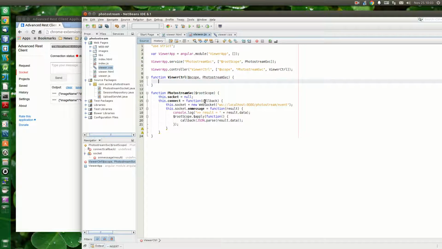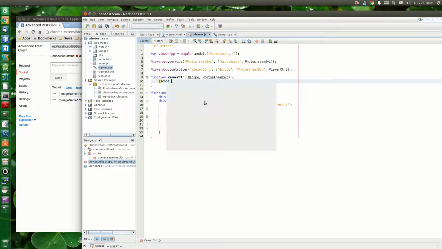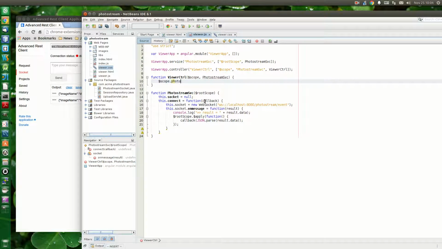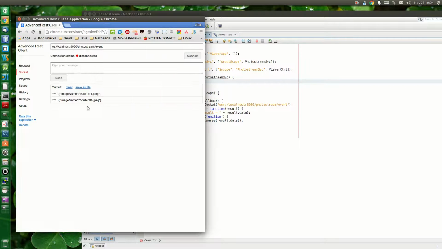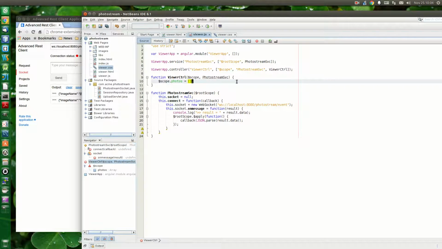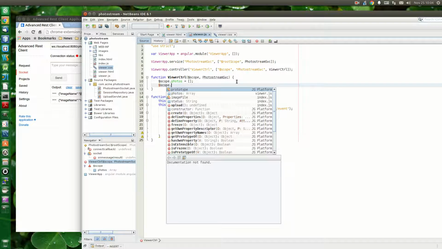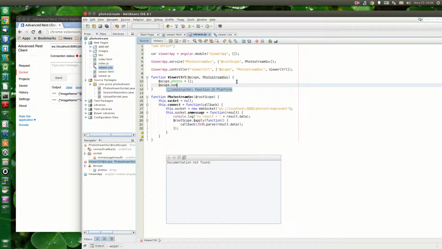I'm going to define an array called photos. What photos will do is hold this image value, right? Now I'm going to have an event handler that says connect.